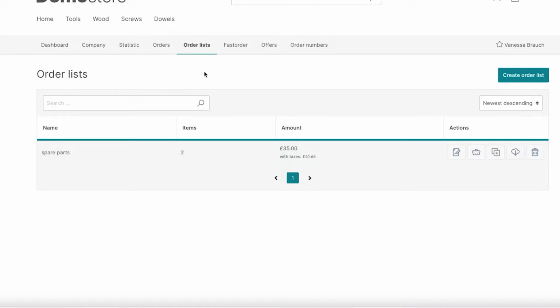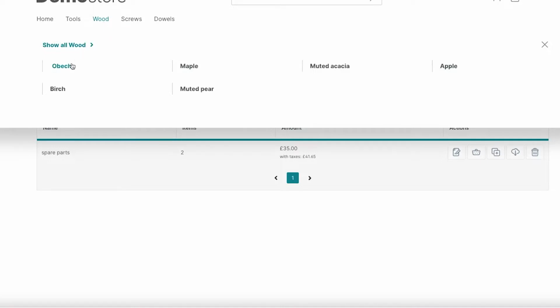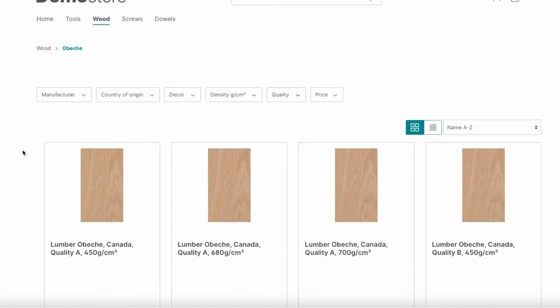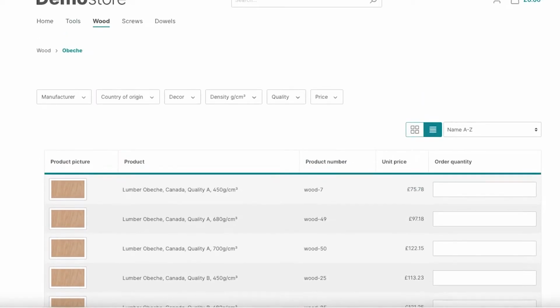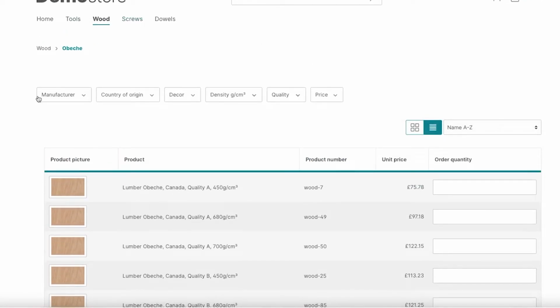In terms of quick orders, what you also have is the possibility within the storefront to switch the view. So you can also use this table view option here and just put in the quantity. This is just a bit faster to order something. So let's go to my dashboard again.